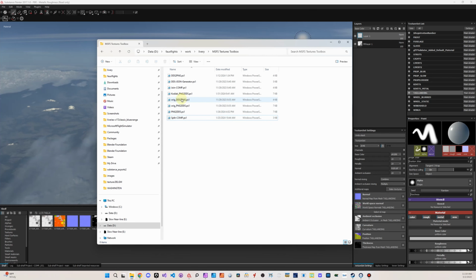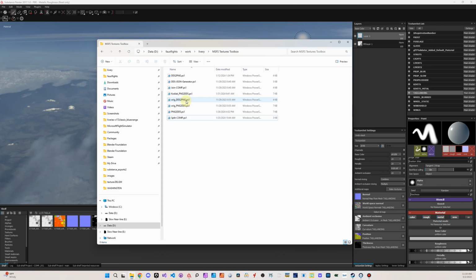As well, I've copied a couple of these because, for instance, the Kodiak was naming things different ways, and these conversion tools operate off of string patterns. So it looks for comp, N, normal, albedo, whatever it's named.